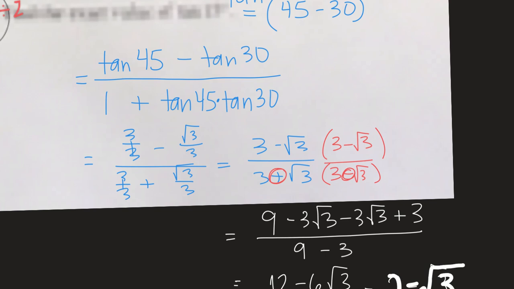Bam. Quick and clean way to do it. So the answer to this one is 2 minus root 3. Okay, so you can pause the video, try to do it yourself, go back and look at it, think about the math, multiply by the conjugate. This one has a plus in its denominator, so our conjugate has a minus when you multiply by it, right? And then do all the simplifying.